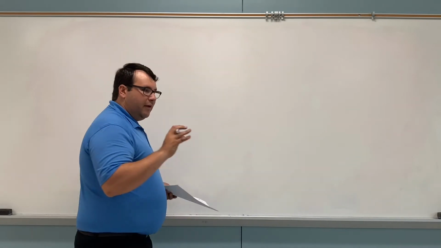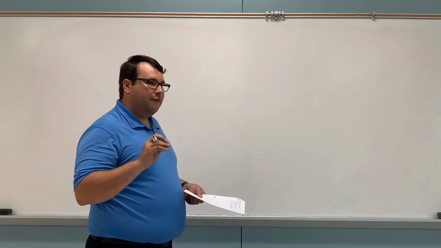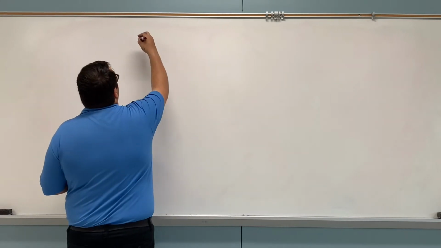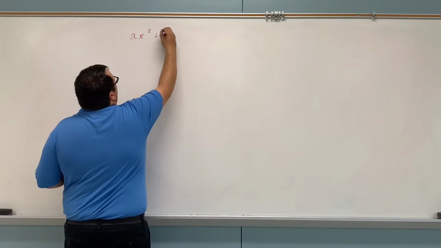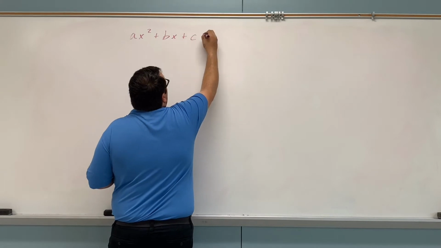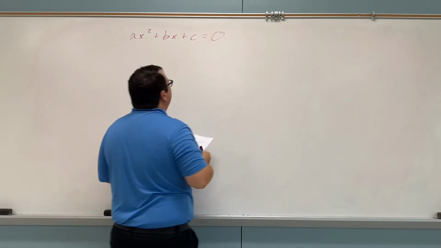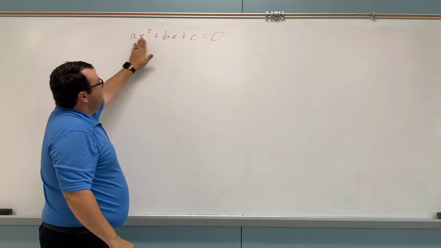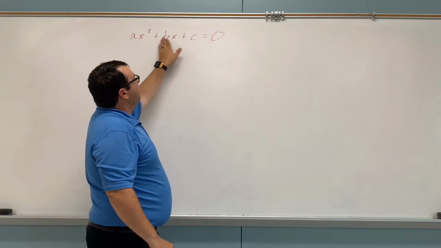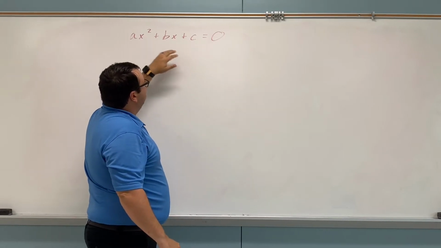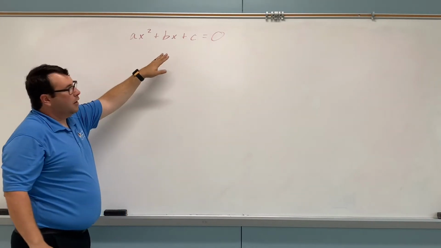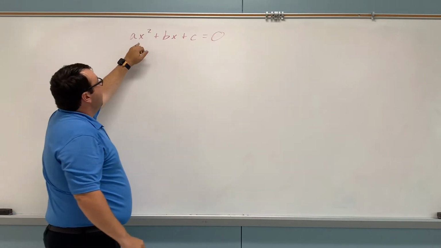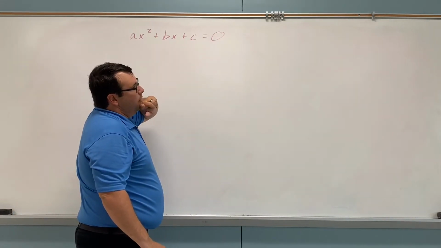So that being said, let's talk about completing the square. Completing the square is something that sounds really scary, but it is actually very, very easy. So I want to introduce you to a format called the standard format for a quadratic, or quadratic standard form. Now, in this standard form, you have a, b, and c terms, all in descending order, and you're equal to 0. Now, a, b, and c are constant or coefficient values, and your x is the only variable here.